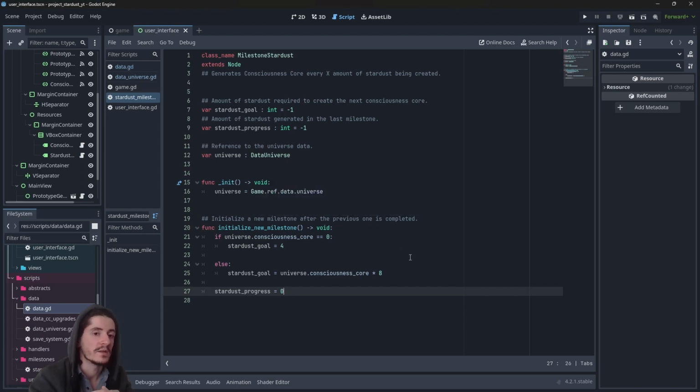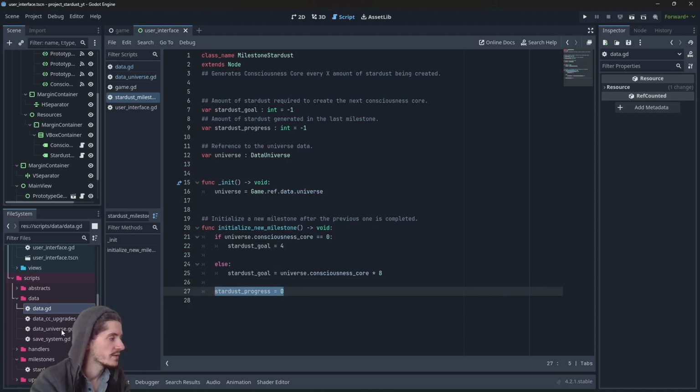Let's add something to data now. We could do it later, but let's do it now. When we close the game, we do want to keep track of the amount of Stardust we have created on the current milestone, right? So we do need to save our progress in data.